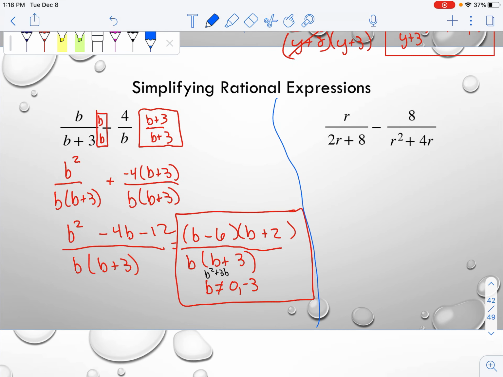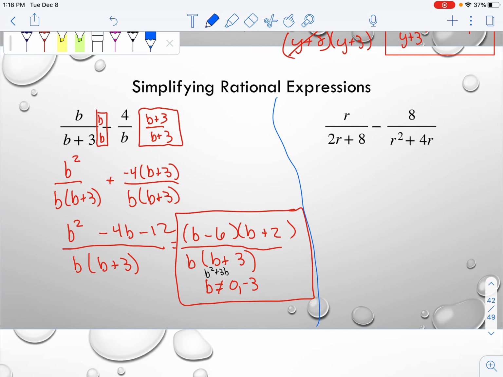All right, let's squeeze in this next question here to the right. All right, so looking at these two, I don't know what my common denominator is. Are there any common factors already hiding in there? The only way to find out is to actually factor it. So pull a common factor of 2 out of there. Okay, I'm going to do plus negative 8 up here. That way I don't forget my negative.